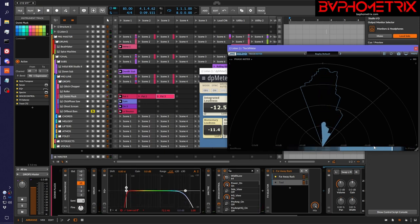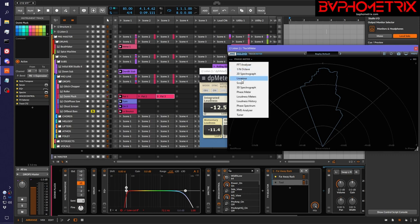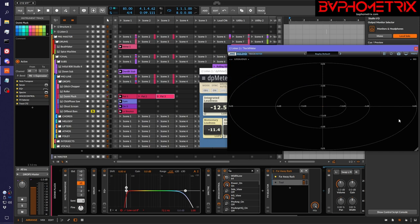And this is what you want, right? You probably have various tools in your arsenal. There's a lot of free tools out there that will show you this kind of correlation window and where the average correlation is sitting. Eventually, you'll learn to recognize what it should look like on a polar phase meter like this or on a Lissajous meter. You can tell when things are getting too far into uncorrelated territory.